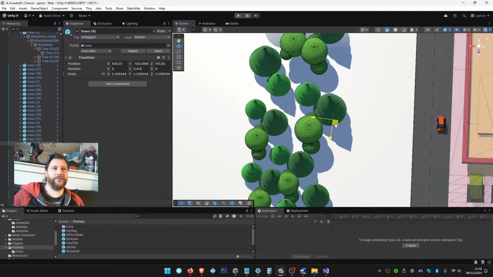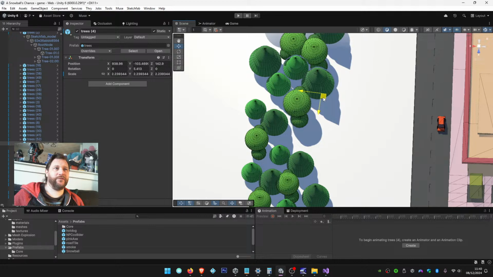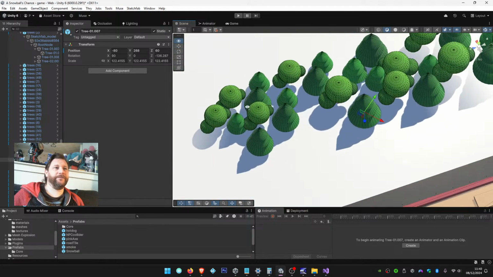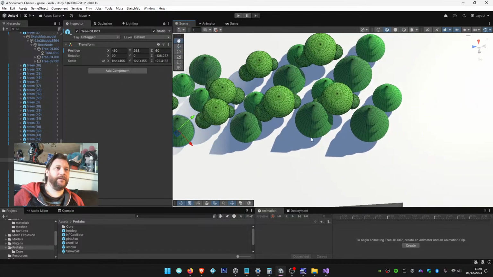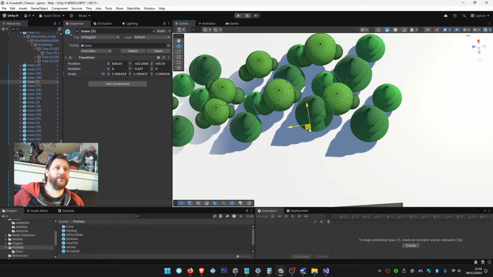It's a group of trees. So I'll push this group of trees to there. And we specifically want this tree to be the one that gets picked. And the same goes for this. Push that back.